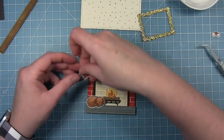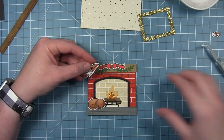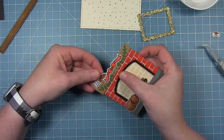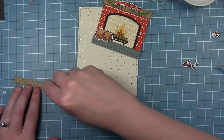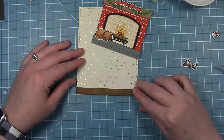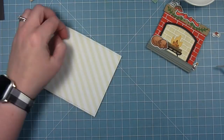And then I've got my cookies for Santa and the milk. I'm going to add that to the back of the hearth. And then I realized I really didn't need to add it there first. I could add it with foam later. So I waited on the other two pieces that are going to go on top of my fireplace.